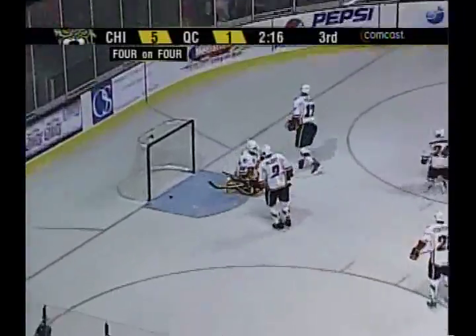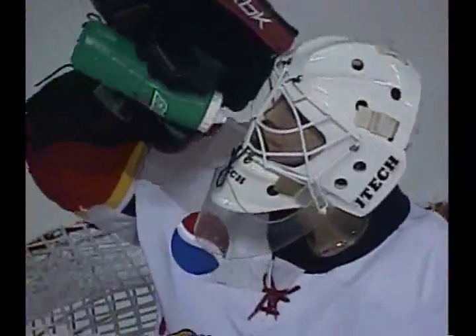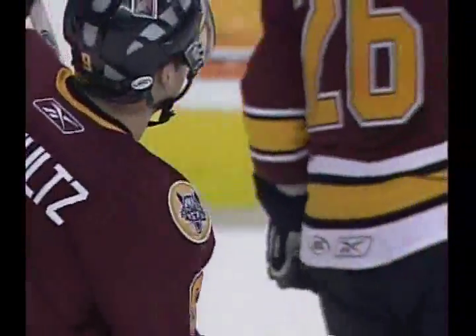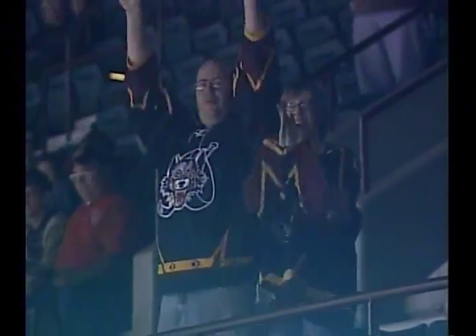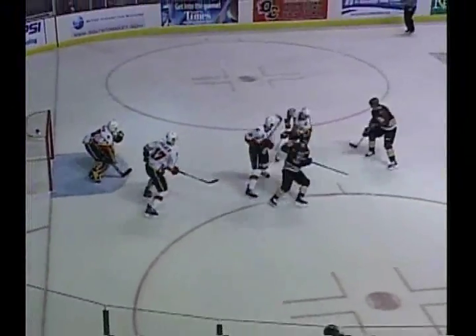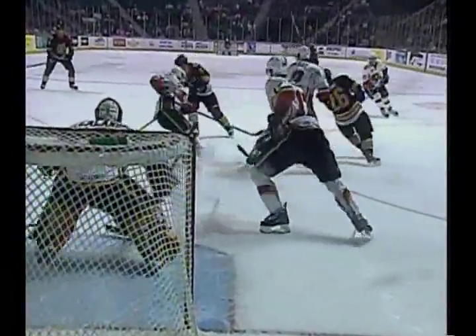Here's Schultz — he scores! Loose puck all of a sudden wound up on Jesse Schultz's blade. Bang. His second of the game and it's 6-1. You see the way Jesse Schultz shoots the puck and the ability to put it in places. You wonder why last year he had such a tough year offensively after having 37 the year prior. On his stick, a bit of a giveaway — and he parks it top shelf. Lalonde goes down, giving the roof, and he finds it.